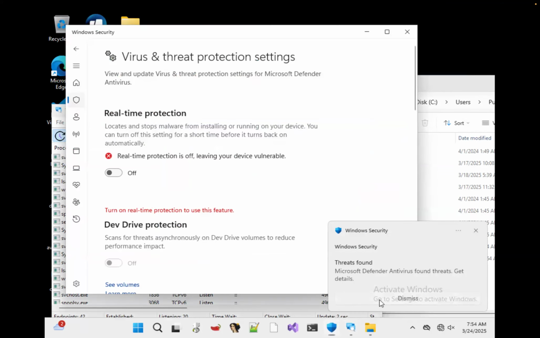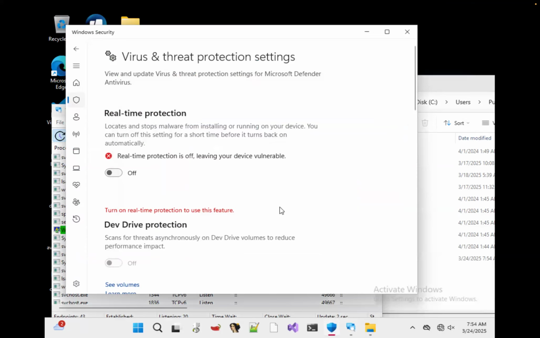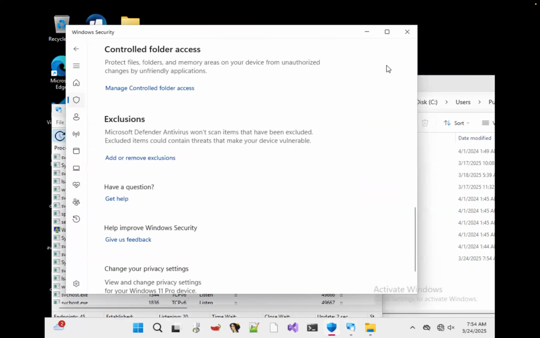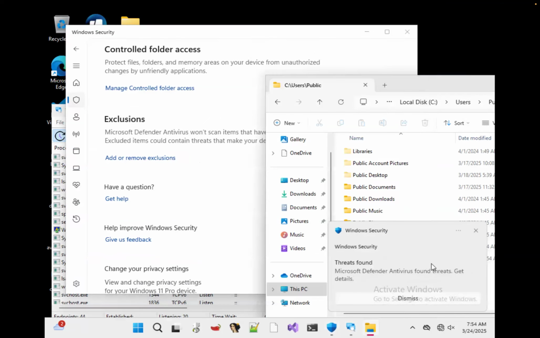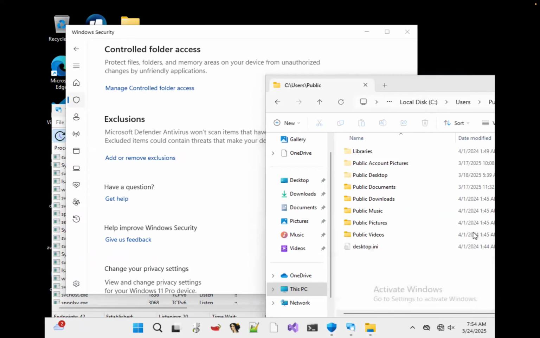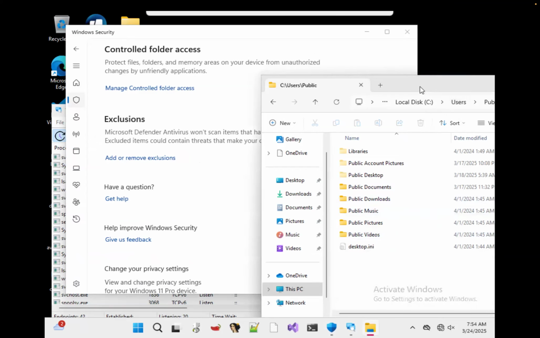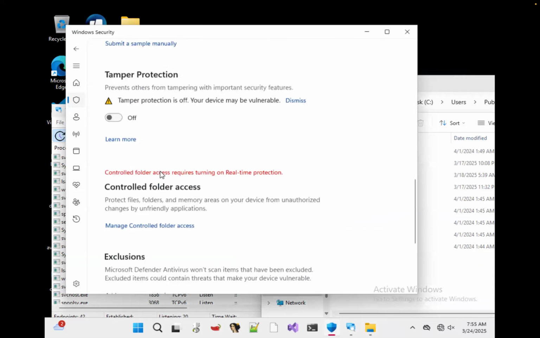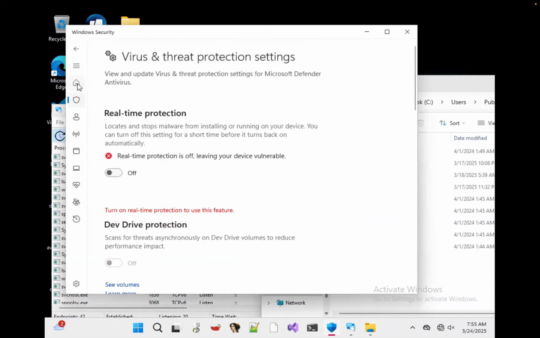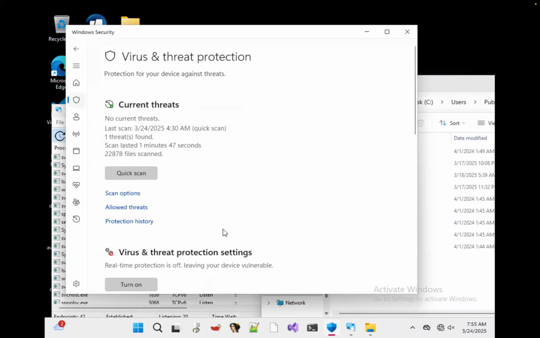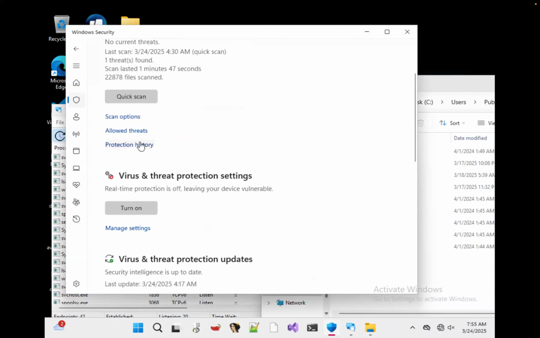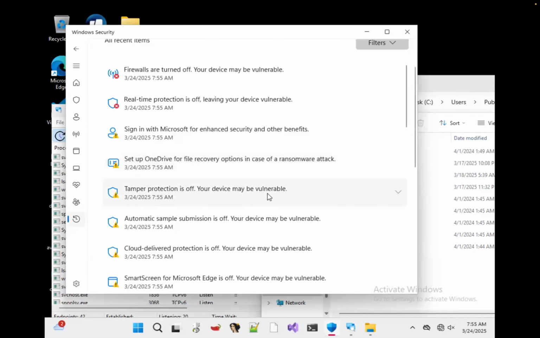Let's see. Also should be version history.